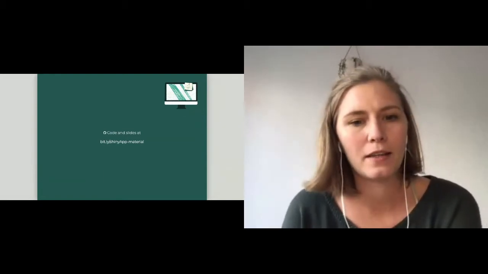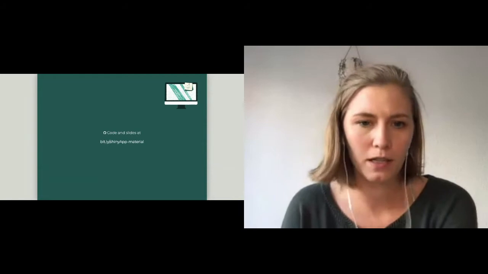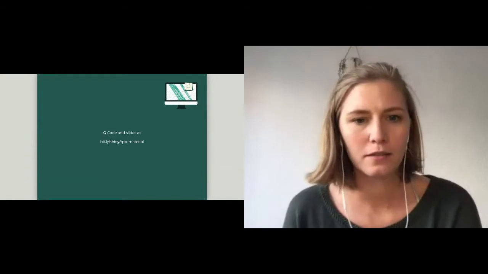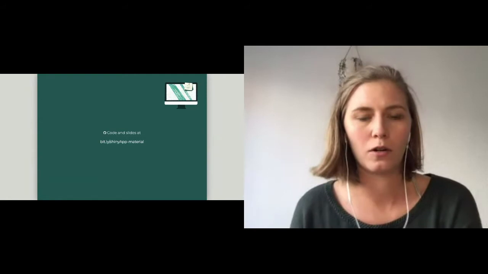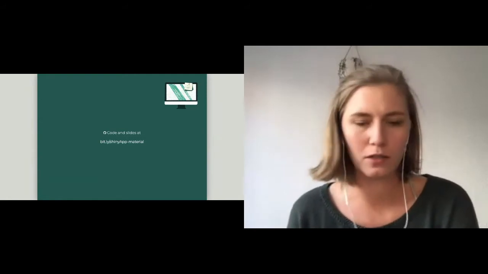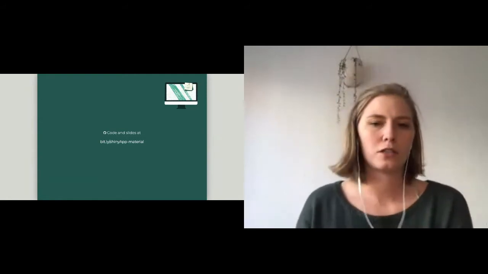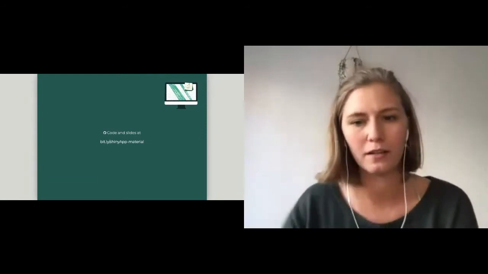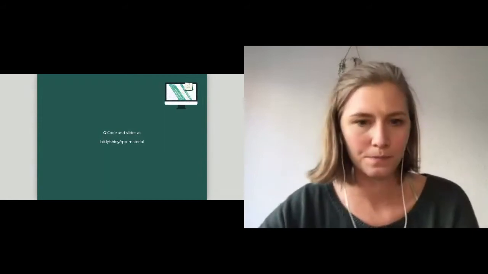And there you find a ShinyApp that I generated and that I use as an example for this class. You also find the material there. There is a folder called CorrelCon 2020 material, something like that. I would just recommend to download the entire folder. There's a button that says download zip file, and I would go for that one.